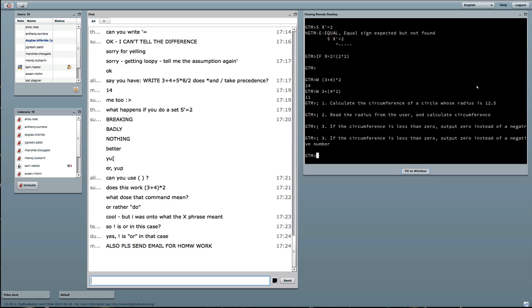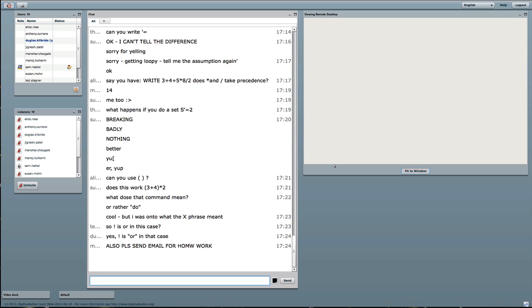So the first homework, you're going to create a routine where everything is hard-coded and you're only going to use a set statement. The second routine, you're going to use the read statement to read it from the user, and then you're going to use the write statement. Third routine, you're going to read the input from the user and then test it with a less than sign.